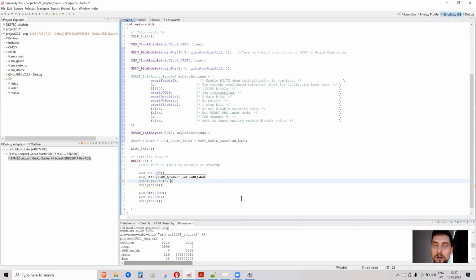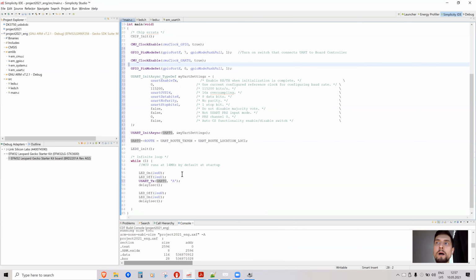And the data, well, let's say in single quotes, not double quotation marks, we type in, let's say, character A, like this. So this function takes letter A and sends it over UART 0 with these settings that we initialized it with.